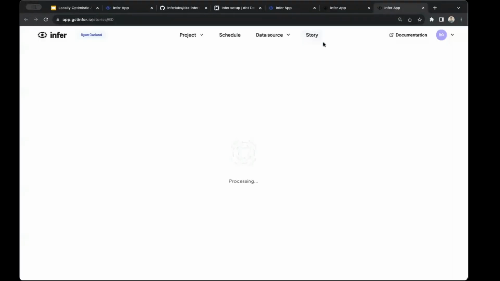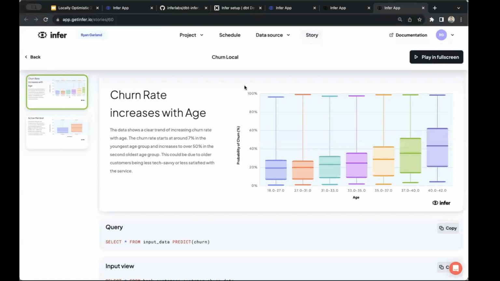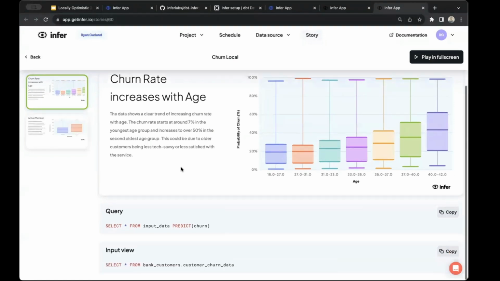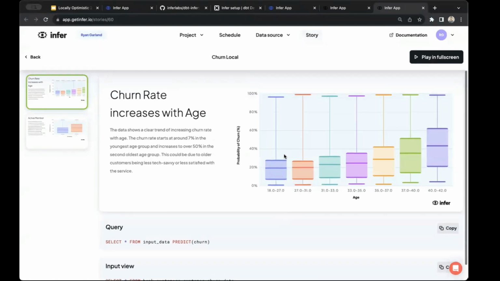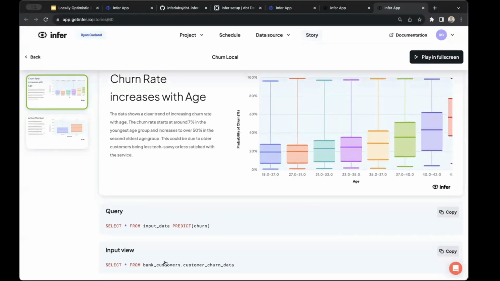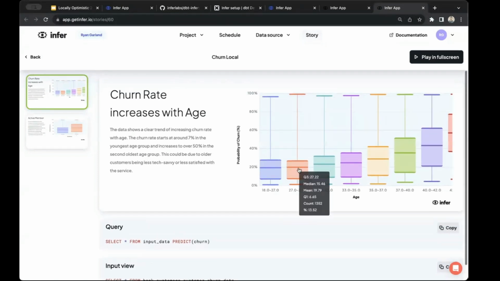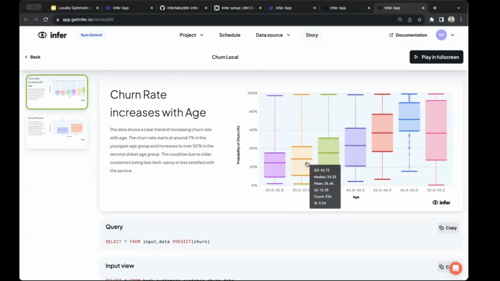And then you can see the story basically that you've created, as well as seeing the story. The reason why we made this is because it's completely linked to the original analysis. So you can actually go back to the original data and see all the queries that have been used. You can see the data that it came from, and you can also still interact with it. So it's an interactive piece that is shareable and completely linked to the original work.